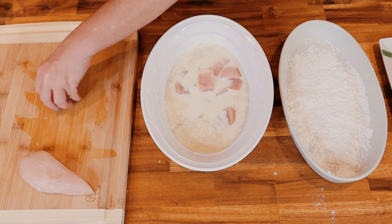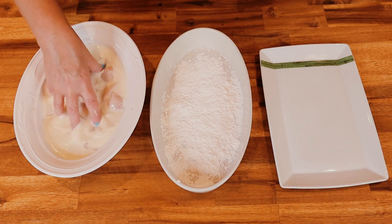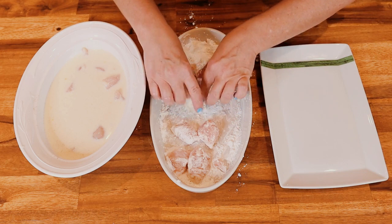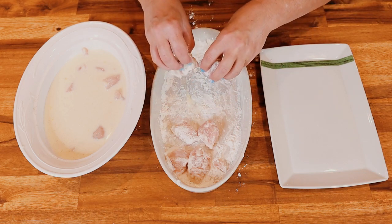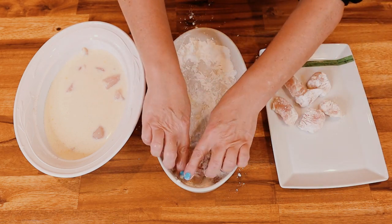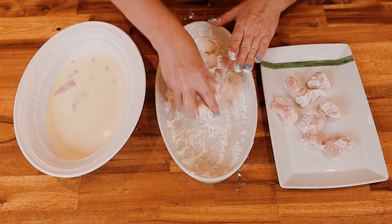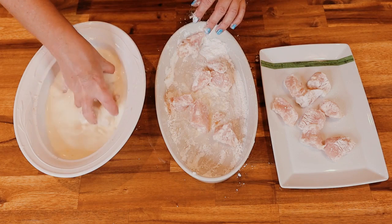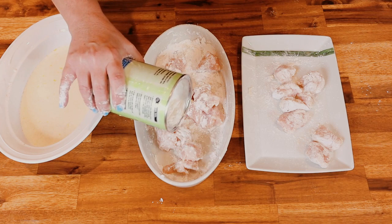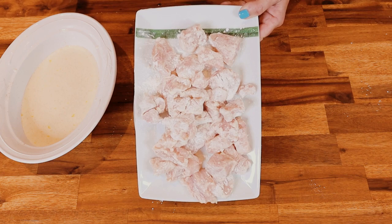And then once you've cut your chicken into your cubes, go ahead and drop it into the milk and egg mixture. Toss the chicken around in the milk, the egg, and the white pepper mixture. Transfer your chicken to the cornstarch and toss it around in that. And then knocking off any excess, go ahead and put it onto the clean plate. And then just repeat the process. Feel free to add some more cornstarch as needed if you're struggling to get the chicken to be fully coated. And there you go. Let's get the wok going, and we're going to stir fry this all together.